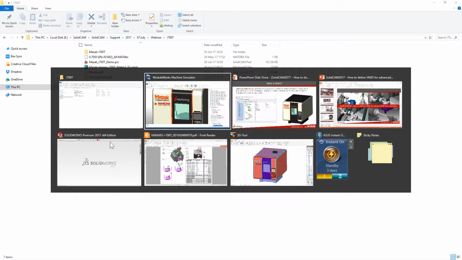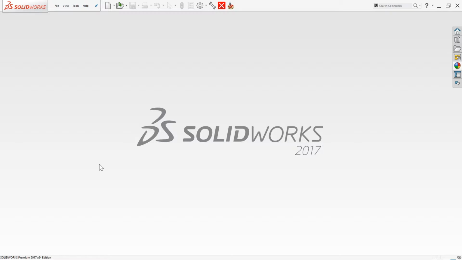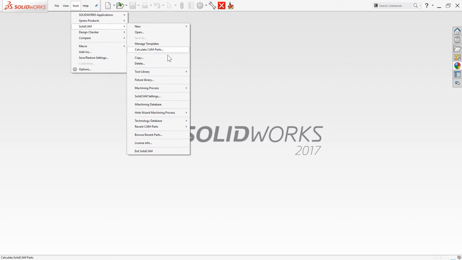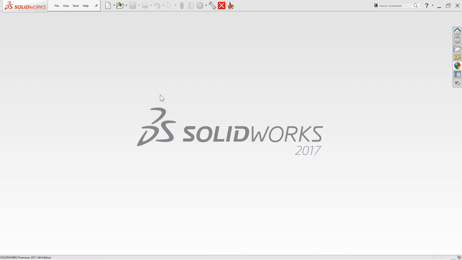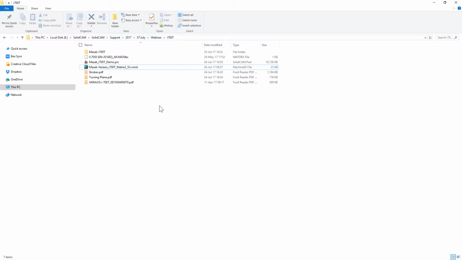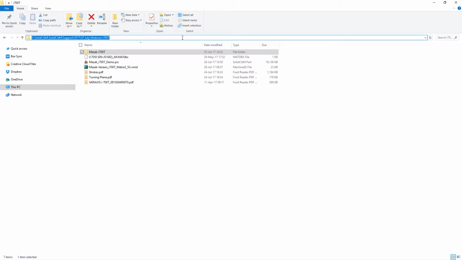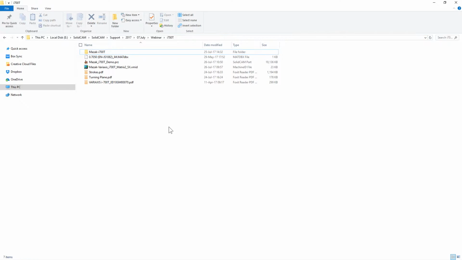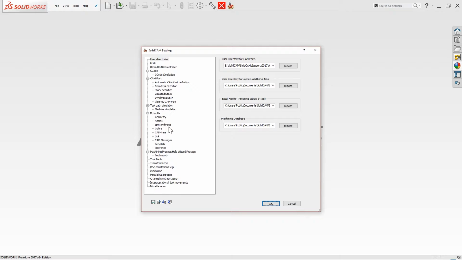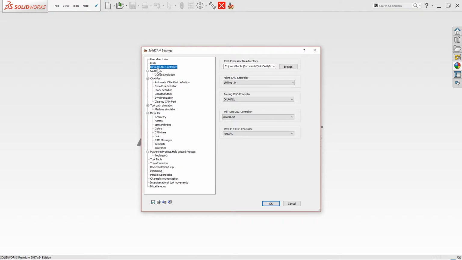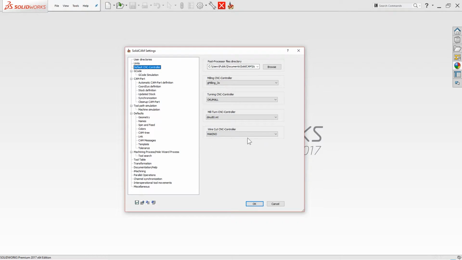Alright, so let me go to SolidWorks and open the SolidCAM settings. Since my VMID and STL folder are located in a specific folder, I would like to copy this link over here, and go back to SolidWorks and the SolidCAM settings, where the very first thing I would like to do is change my default CNC controller, because over here you will probably have everything as default, but I would like to use a specific one.